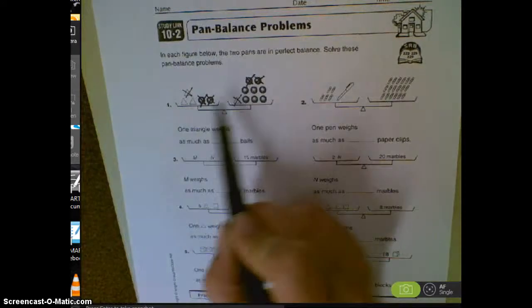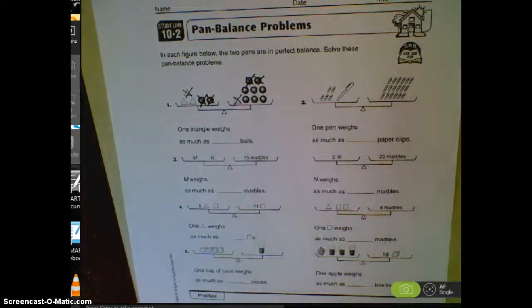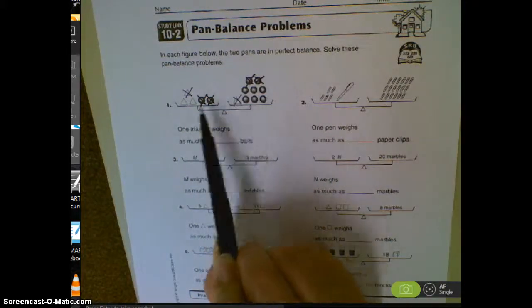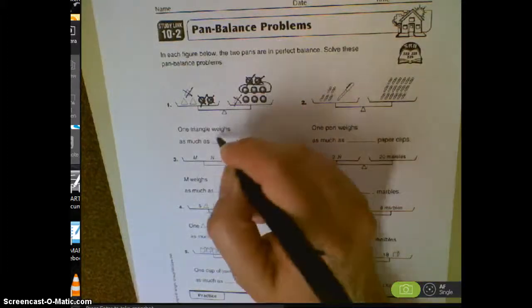And now I've got two triangles equal 6. I think those were marbles when we looked at those before. So two triangles equals 6. So one triangle must equal just 3. So each triangle weighs 3.